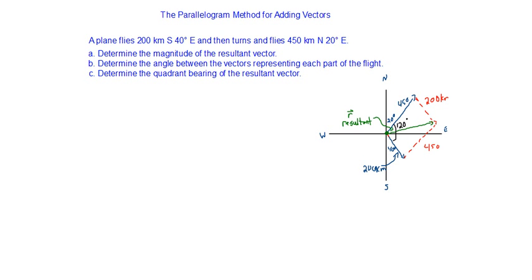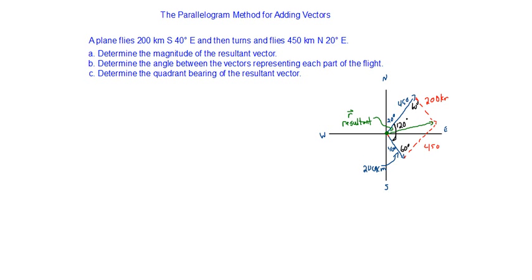The other thing that's helpful to know, if you don't know this already, is that angles in parallelograms that are adjacent to each other, side by side, have to be supplementary angles. What that means is that angles that are side by side need to add to 180 degrees. So we have that this angle is 120. This angle right in here is 120, which means that the angle beside it, when we add together, we need to get 180. So this angle has to be 60, which means that this one also needs to be 60.